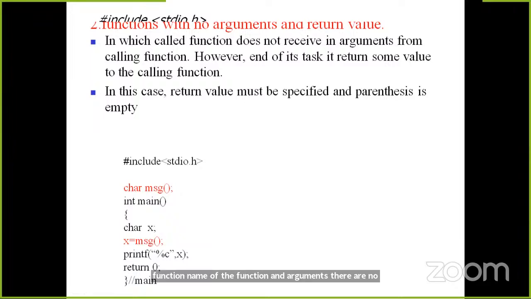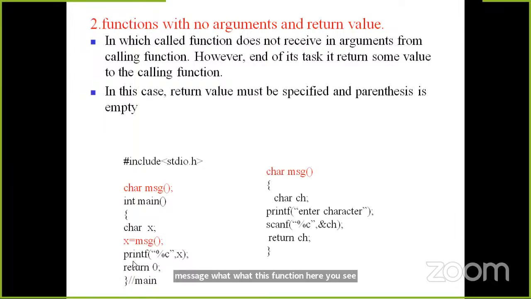Now here I want to start with x = message, that means MSG.